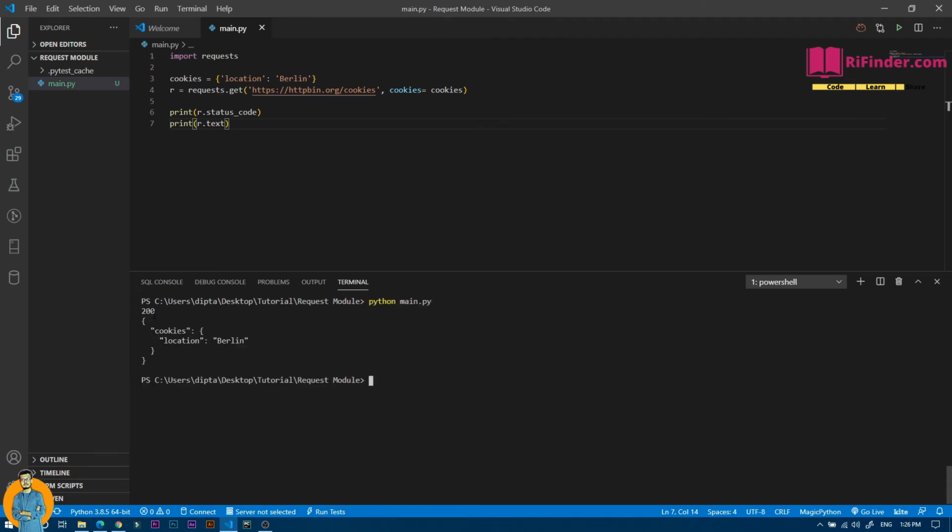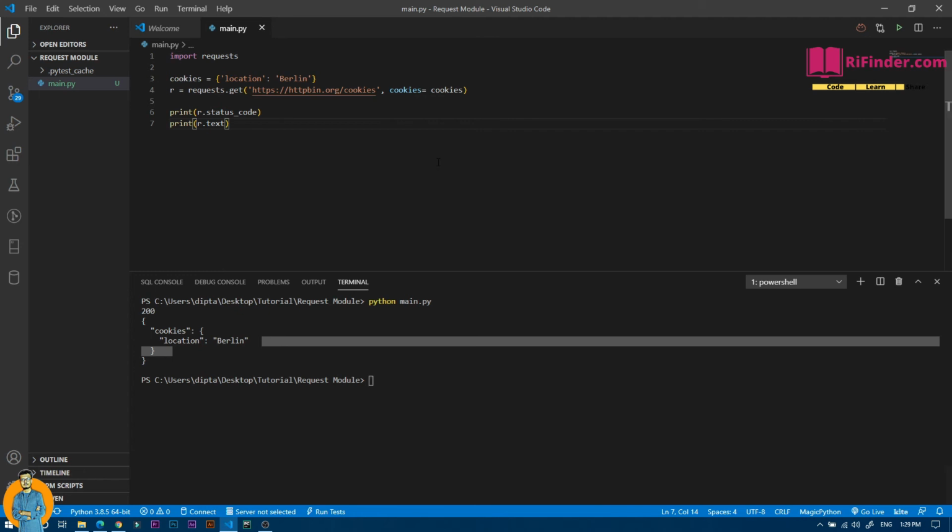You can see it returned 200. That means this is a successful request, and it has this cookie, location Berlin, right? Similarly, Google has a cookie called 1pjar. You can use that 1pjar to gather the location or the name of the person who opened that particular website if the person searched through a Google account.